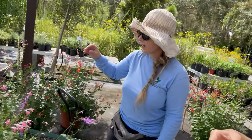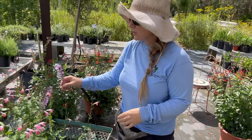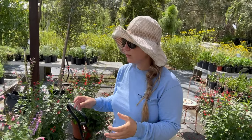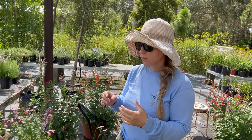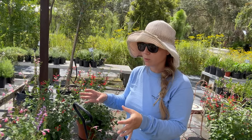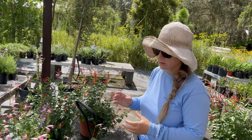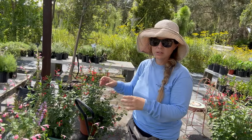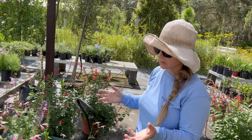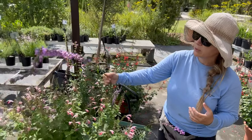Yeah, and the other thing too, with some of these wildflowers, this is just my personal opinion, but I do like to plant thick, so I don't do the whole 1 foot spacing and stuff like that. I tend to plant in little clusters, so groups of 3, 4, whatever. I'll put a couple together, a couple together, so not everything's so spaced out, and things tend to grow in much more nicely, and then you can allow those things to seed. You'll see the fall bloomers, they get pretty tall.